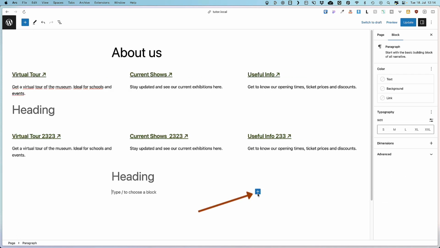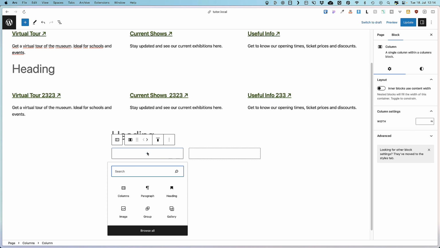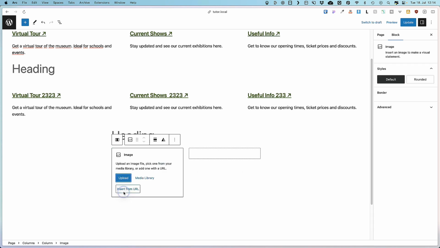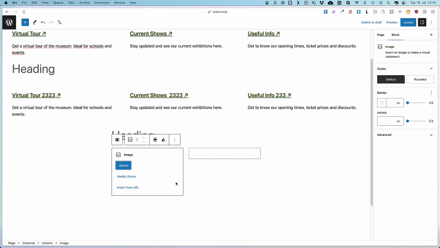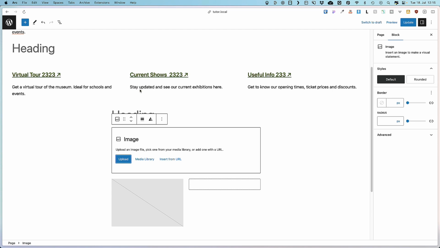Second option you have is you can click here, this plus button, add block, select the block, and done. Also, if there is a plus button inside the column, then click here, search, for example, image, and add it here. And there is also a fourth option. I'm going to add a slash, search for a block, and add it here.